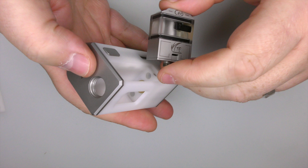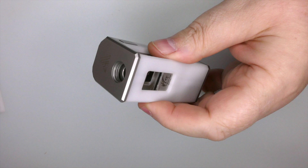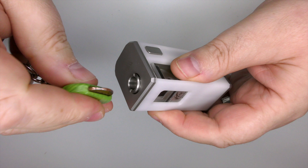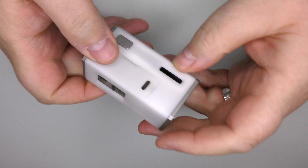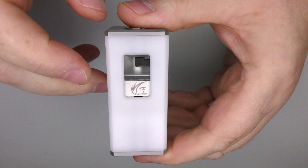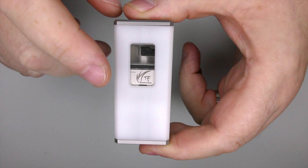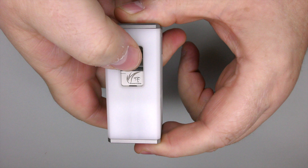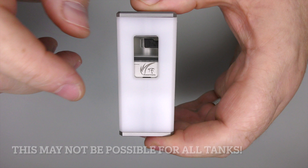This doesn't come with any tanks at all — you have to use your own. I'm going to use this one here. I'll just take that, slide it in — there you go, like that. Then I'll take my nut and screw that down, tighten it with my little tool. Then I can grab my door and stick it back on. You can see we've got air coming from here and also from here. Depending on your tank, you can see a slit there as well. I can actually fill my device by pulling this back and filling from the front — that's a thumbs up.